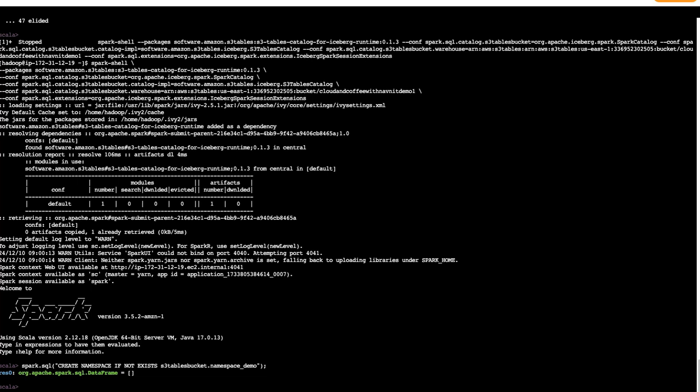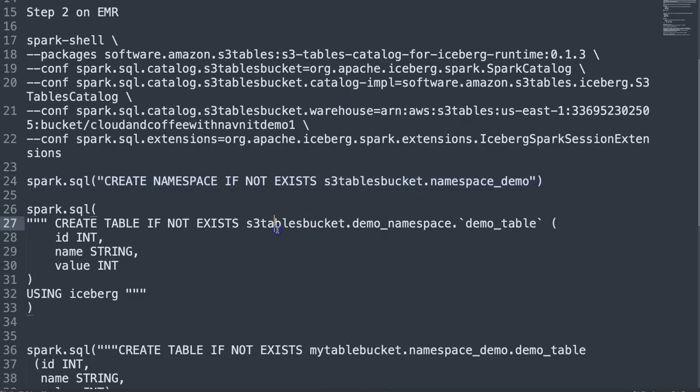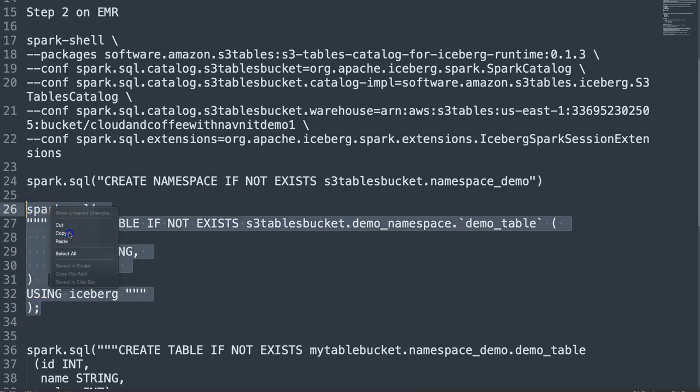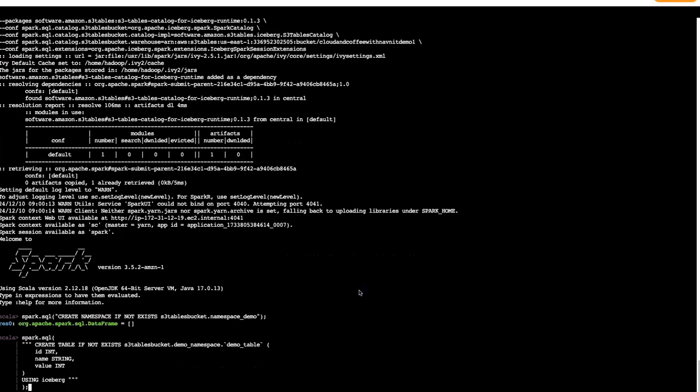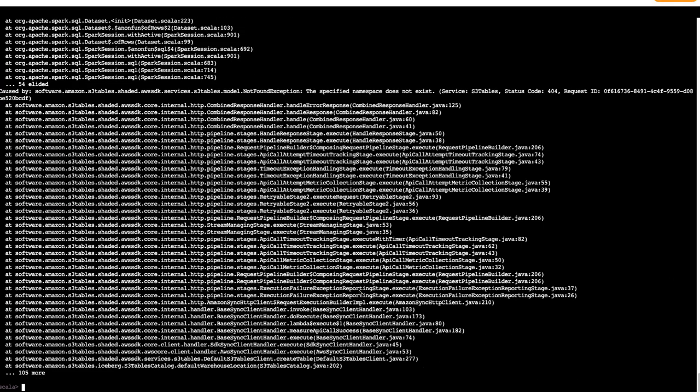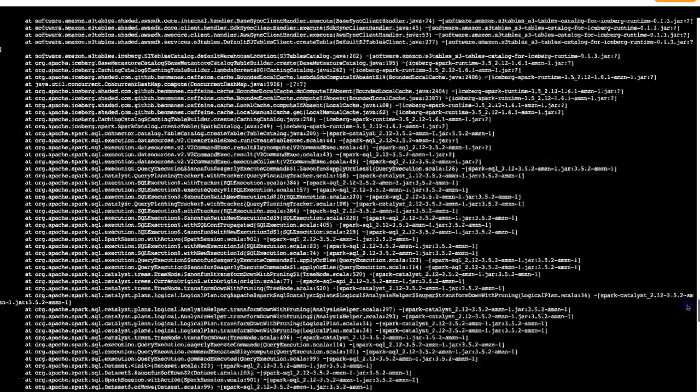Now we go ahead and create a table within the namespace. I will be using Spark SQL for this too. Okay, it's giving me that the namespace does not exist, so I think maybe I have to change the namespace name here.